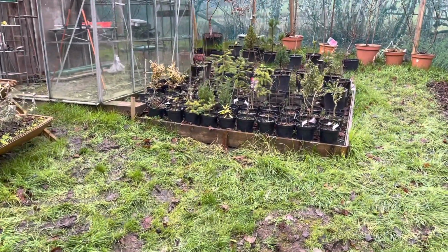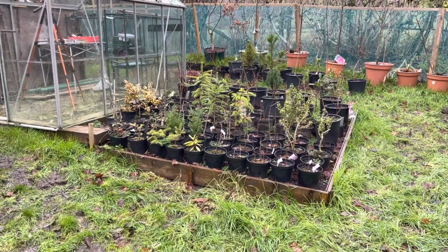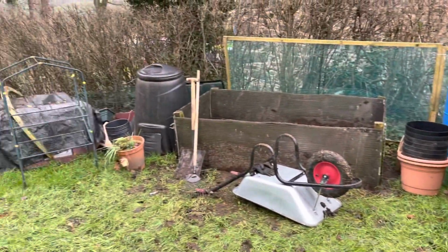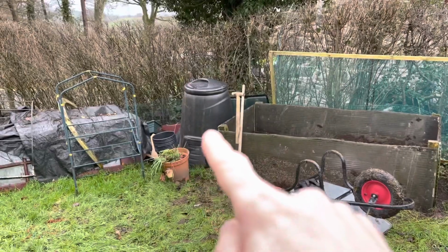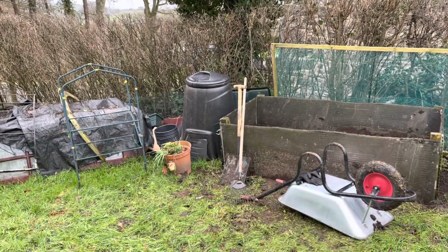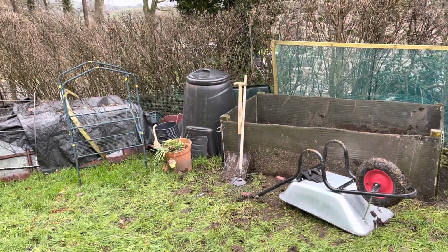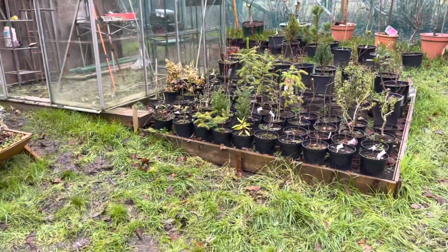Then I thought I'll give that a quick dig over and a quick weed. I've still got a whole bin full of compost which I've been making for the past year or two, so I thought I could see what's in there and spread that on that bed and give it a dig in.